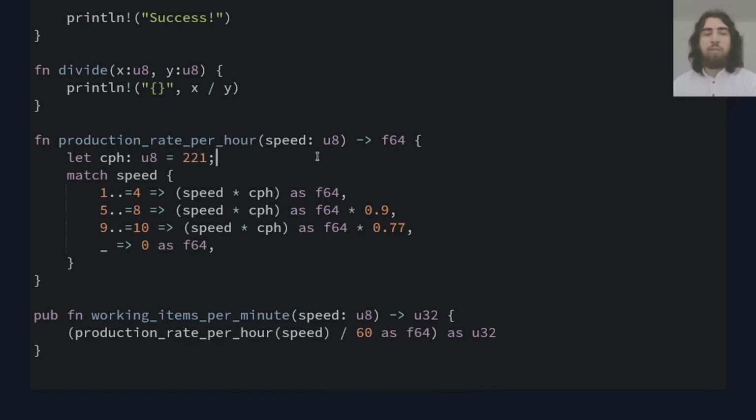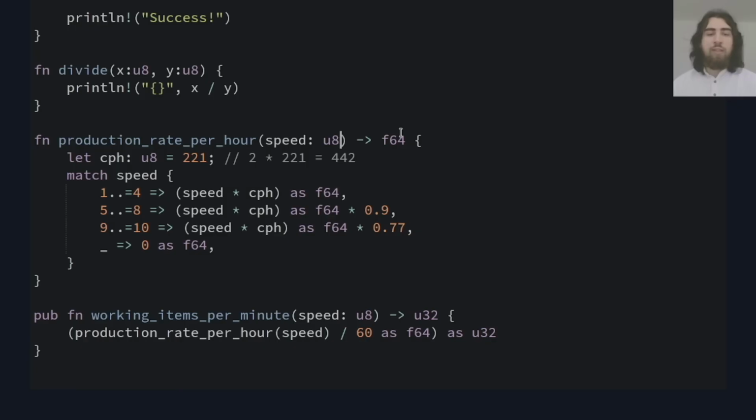Now this would actually result in an overflow, because 2 times 221 would be 442, right? Now remember, a u8 can only represent up to the number 255. So this would actually cause a panic.